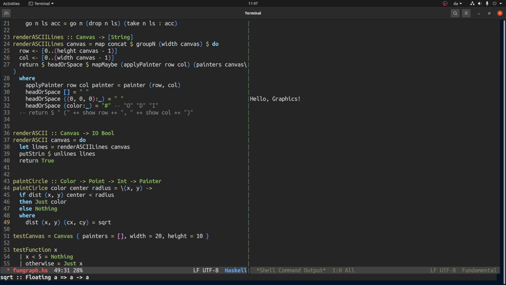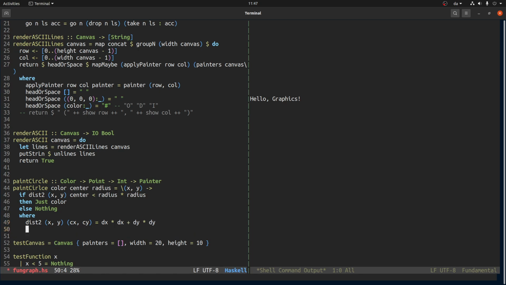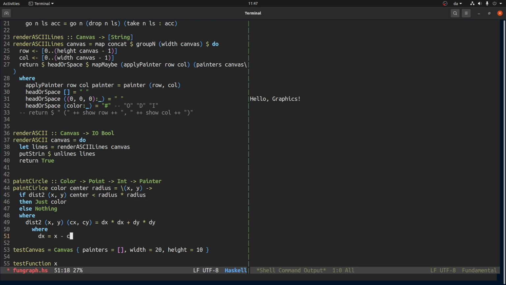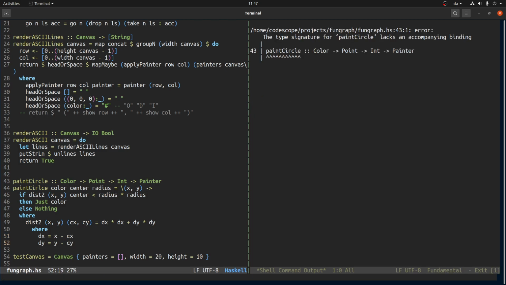It needs floating point numbers. So just to make things a little bit easier, we will say it's a squared distance. And it will be dx times dx plus dy times dy, where dx is x minus cx and dy is y minus cy. The type signature for paintCircle, yeah, because we misspelled it.